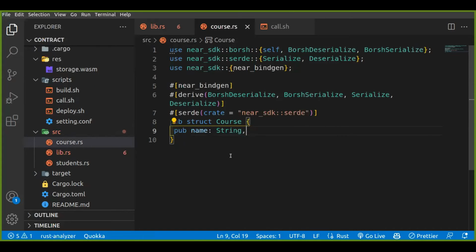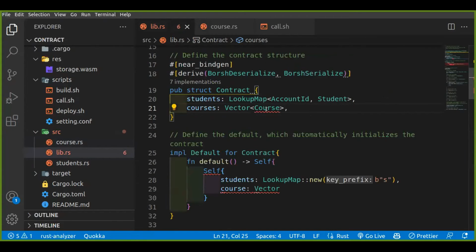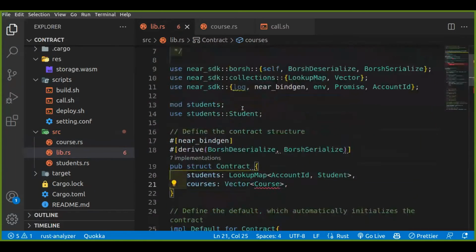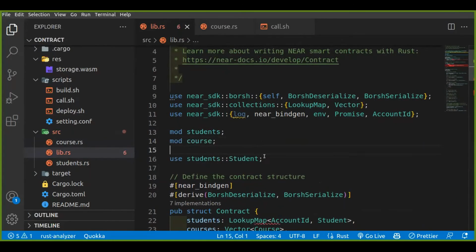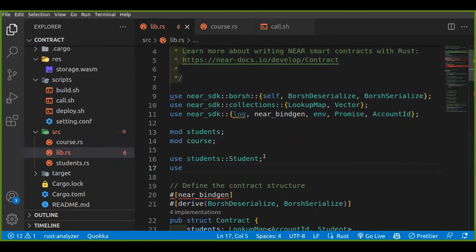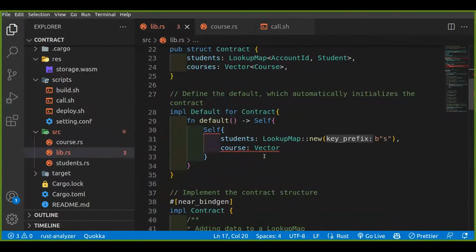Let's just work with the course name for now to make it simple. Let me just bring this in. Up here, I'm going to do mod course. Then down here, we're going to use course. Good. So I just brought in the data type, so the error has gone away.